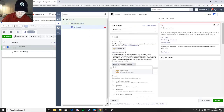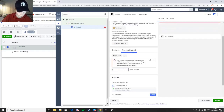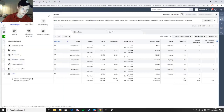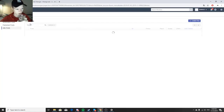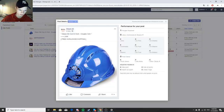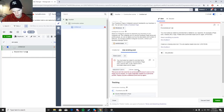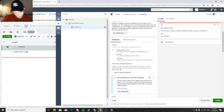And here we go to the page post. You just select your Instagram and then you put in the post ID, and that is not that one. That's why you have multiple tabs up and going. So you could just do this, pretty simple, and then you should be able to see your page post. Here we got the page post. Let's just copy the post details and put it in here instead of the interest. Submit it. Yeah, it clearly doesn't work, but if it doesn't work, guys, just pretend that we're doing the same. It's supposed to be working for you guys.